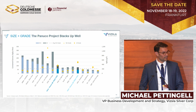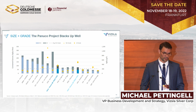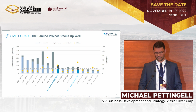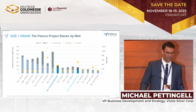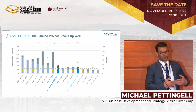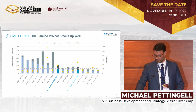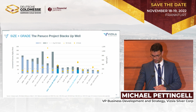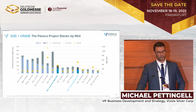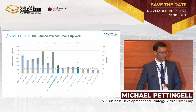We go down to a combined 80 million ounces silver equivalent, but we have a 42% increase to grade. Our grade goes up to 515 grams per ton silver equivalent. So obviously having higher grades near term, you can push forward the revenue earlier in the mine life, and it will drive economics. So not only do we stack up well against this peer group, but a lot of the majors that could be potential acquirers, we could add accretive value very, very quickly, given the limited development pipelines in the space.